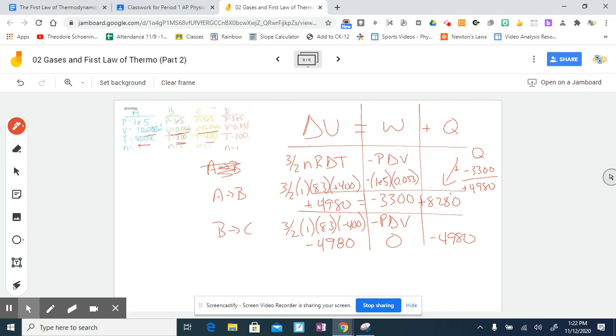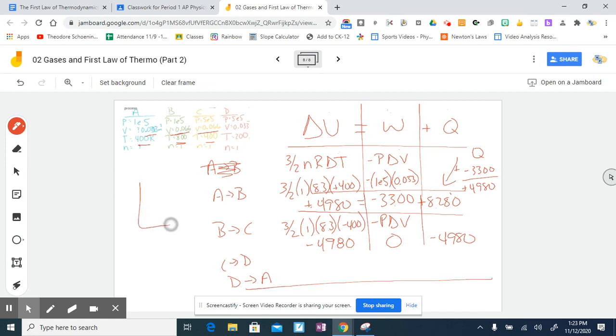4001. Because the work plus the heat has to equal this. And if that's 0, well then this equals this. And that's basically all you do. So you'll do the same process. You'll do C to D, and then you'll have to repeat from D to A until you come back to where you are.